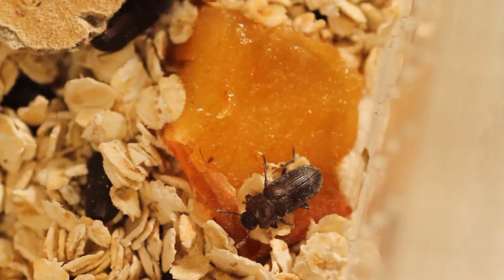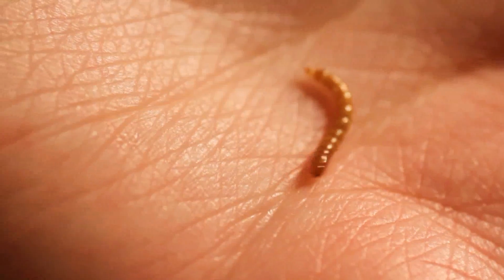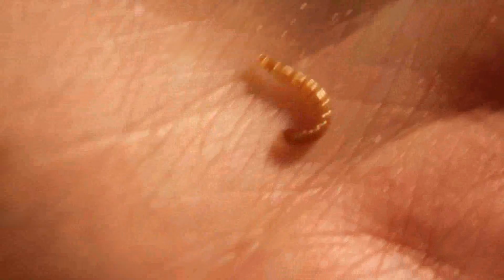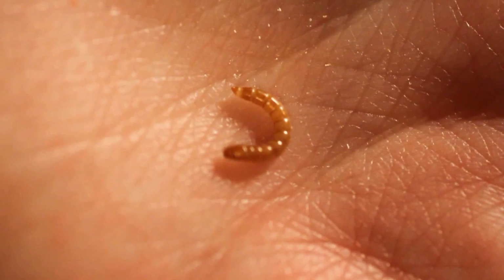I find that you tend to find more of the tiny mealworms around the food, so I'm just going to move this. There, oh, did you see that one? There's a mealworm. Got a load of mealworm grain on me. So we have even more mealworms, and these Darkling Beetles have probably been in this tub maybe a month, maybe a little longer. So that is excellent.